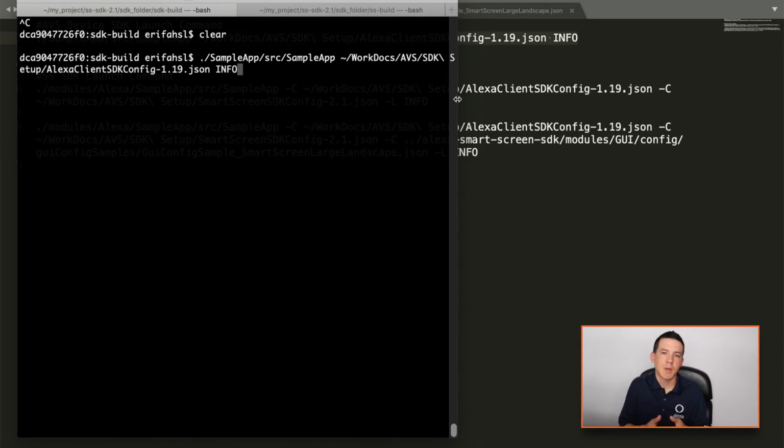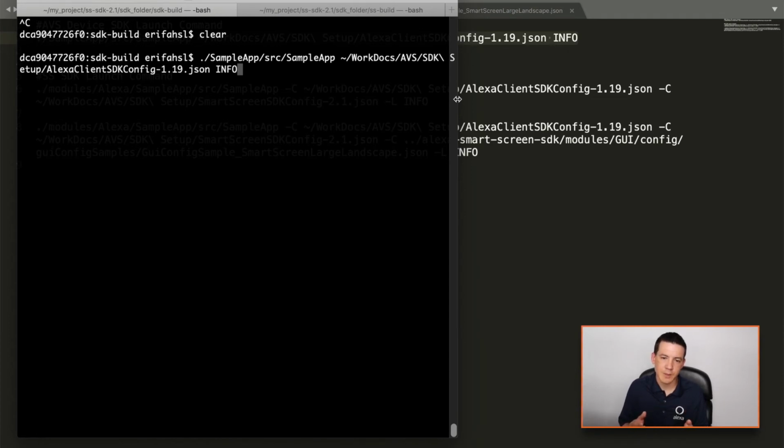So as part of the SDK, it comes included with the sample app, and this is what we're running. This is the actual client that's going to be running on device that is going to be able to communicate with Alexa. There's a configuration file where I have to define things like my device serial number. It's also got references to my local data store, etc.